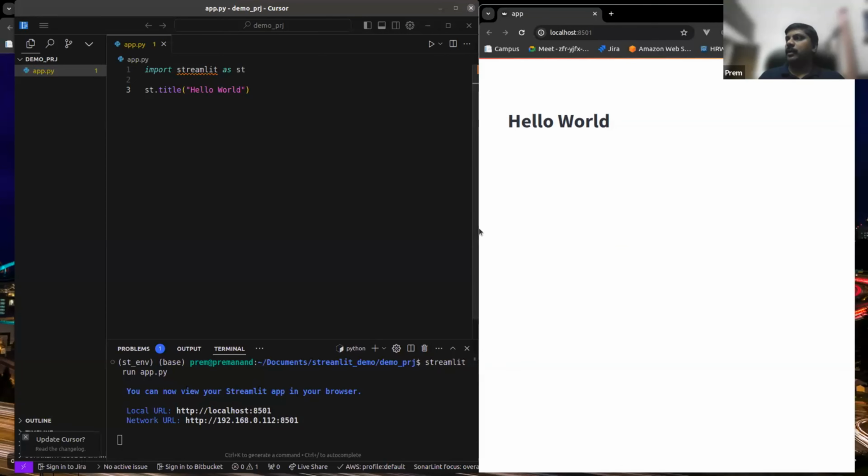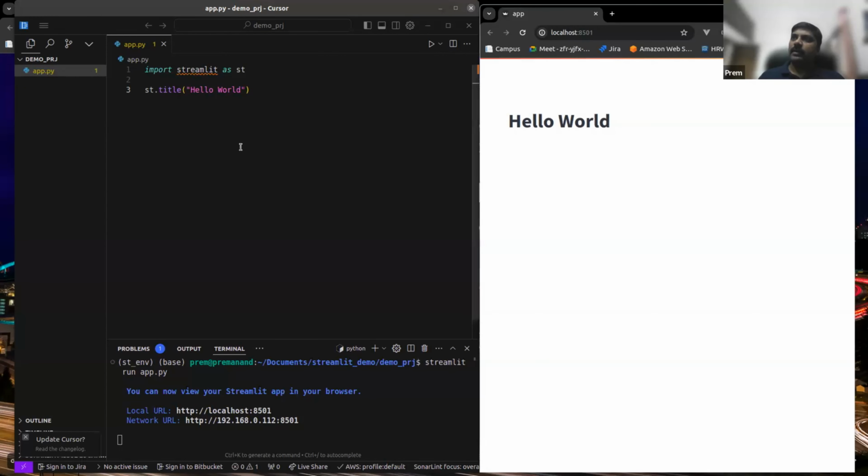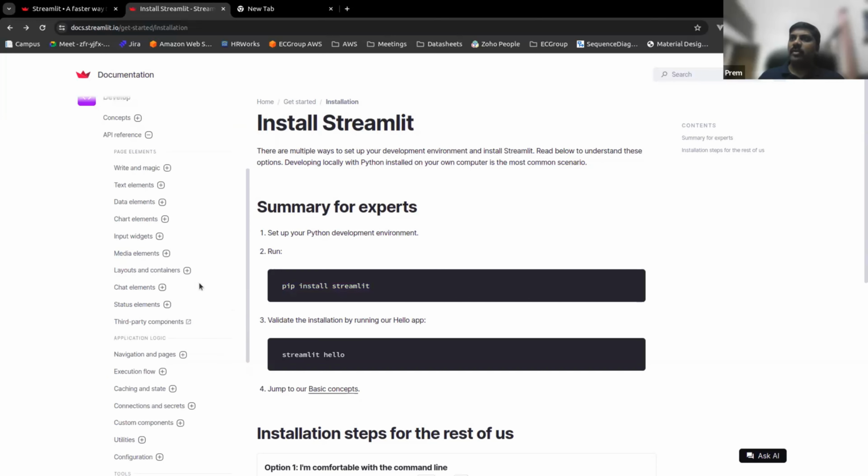Now there are many widgets available. I will just browse that for a minute so that you can understand what we are talking about. In the documentation, the concepts are explained, and there is the API reference.